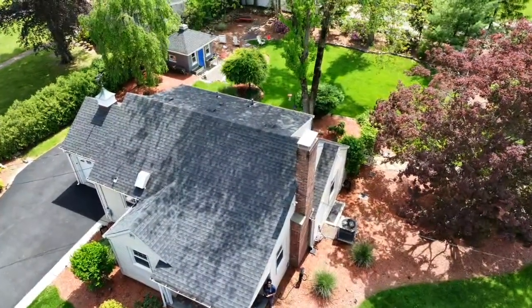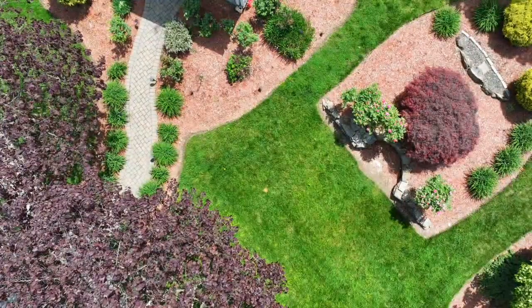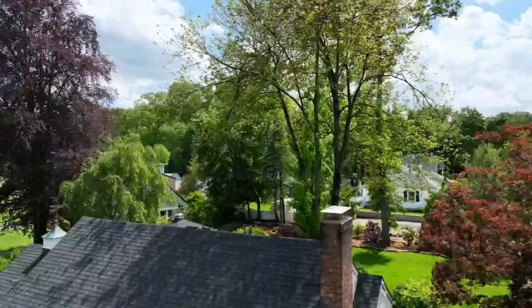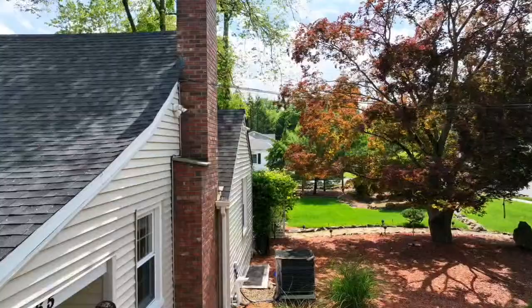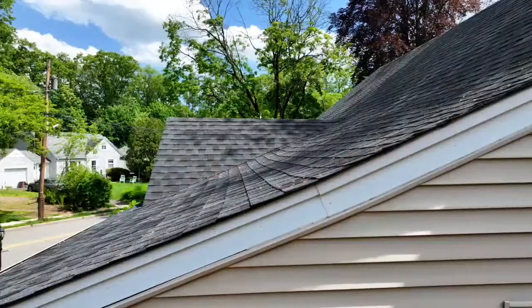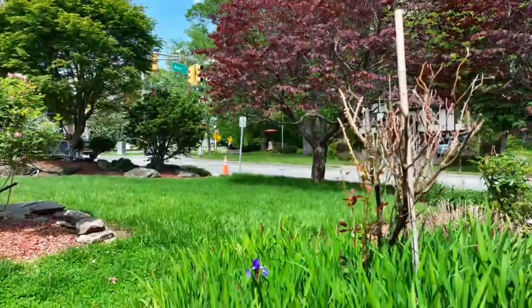Wow, it is windy higher up, though. You can see those branches moving. See? And there we go. I can always reset the camera. Reset. 6 minutes left. I gotta do this because it's going to return home. And if it starts to return home, it's probably going to reach the elevated altitude that's set, and then come back. So in case, we will land it, maybe spin it around, and voila, we did it.